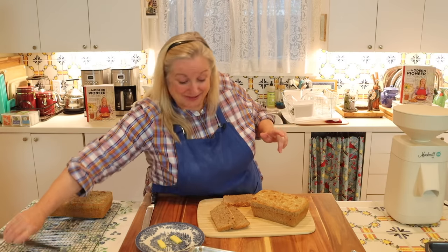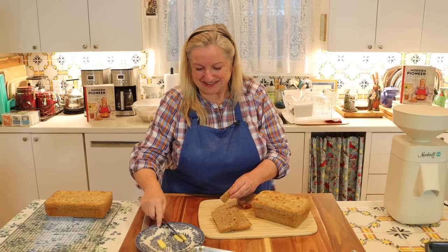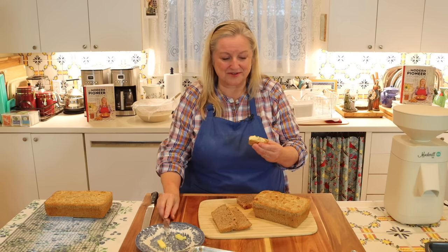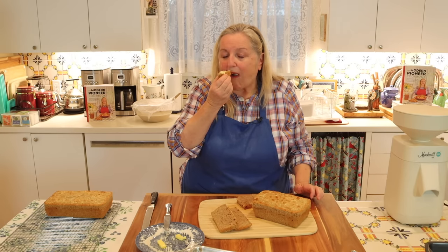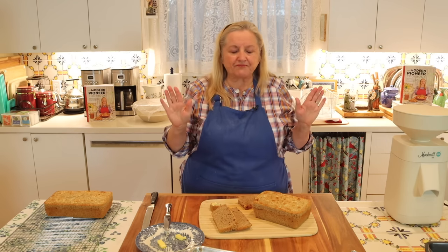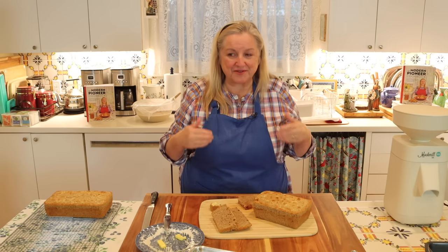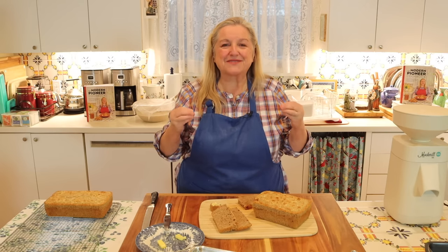Now, I think what we need to do is give this a taste with a little bit of butter and see what we think of this. Oh, I think it's going to be glorious. This butter is nice and soft. Oh, I just love the nooks and crannies. I can't wait to try a toasted one too. Let me try this end with the top crust. This bread is so delicious, and the soaking, along with a little bit of sweetener, just gives it such a lovely flavor.